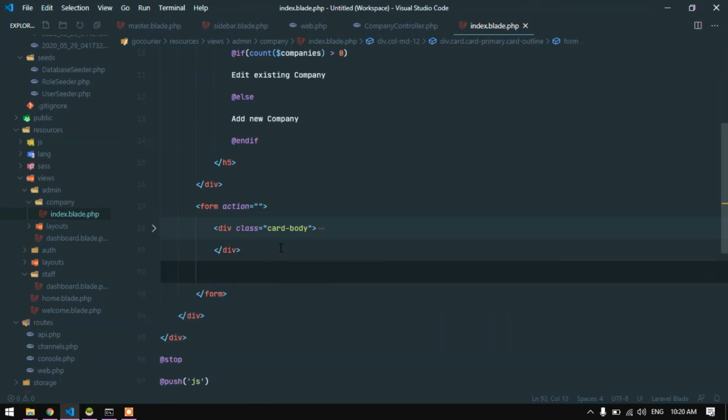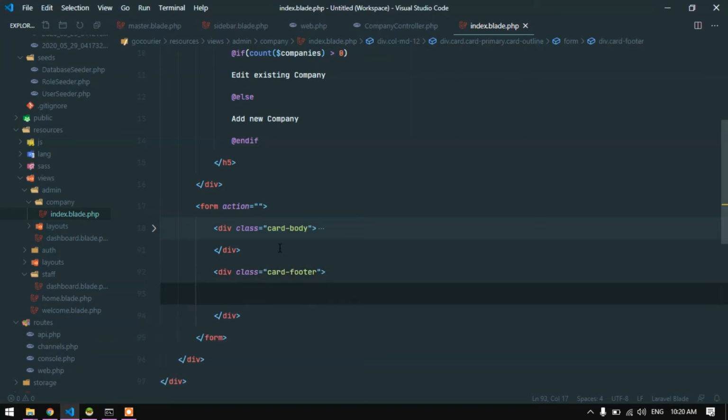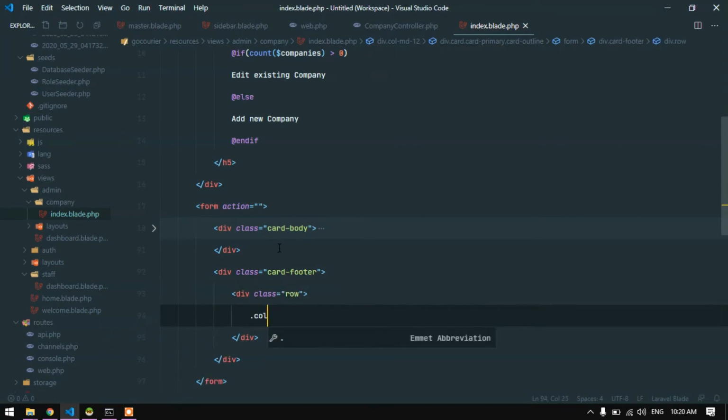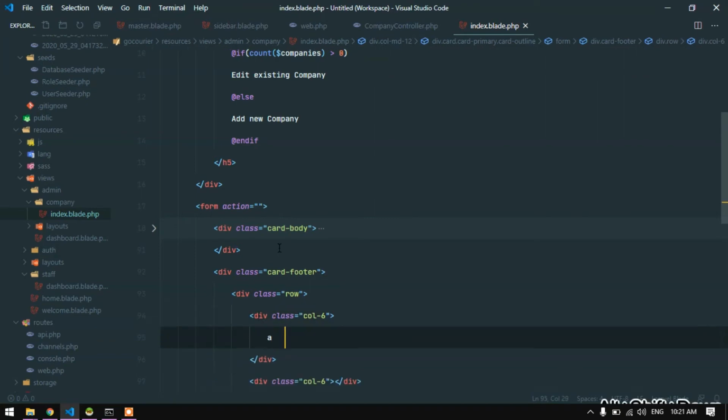After I have indented, what I want is, after the card body, I need the card footer. So card footer, and in the card footer I will have a row, and in the row I will have two columns. So col-6, and I will put it one more time, and in the col-6 I will have an anchor tag. For now I will put nothing, and the class would be button primary, and it will say save company details.